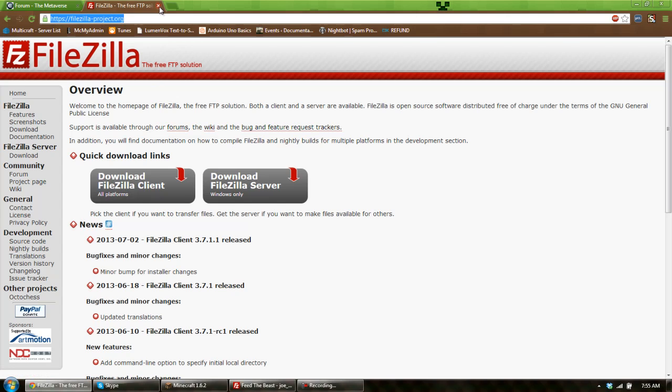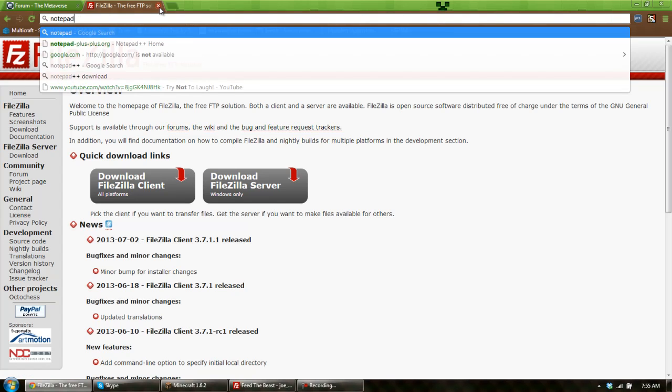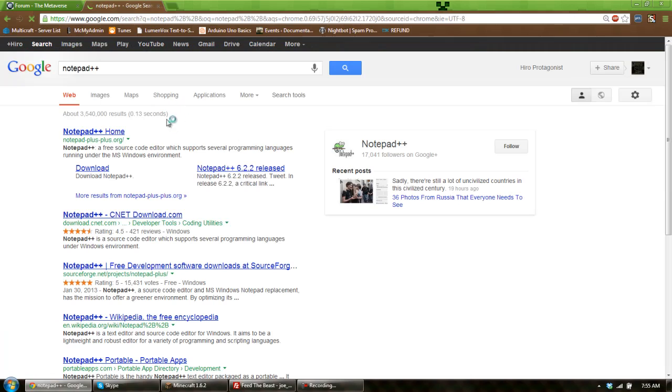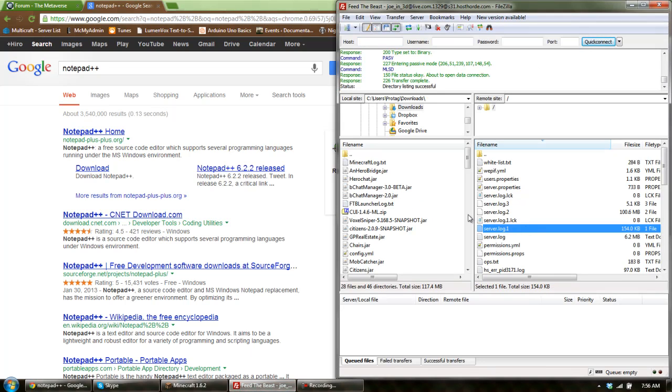And then also make sure you have Notepad++. Now if you think to yourself, I have Notepad, why do I need Notepad++? Then you should just slap yourself in the face right now and download Notepad++. Because if you even think of editing our server files and config files in something other than Notepad++, I will strangle you myself. And that is not a lie. I'll show you why in a little bit.